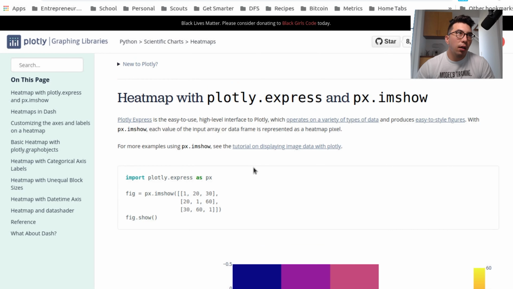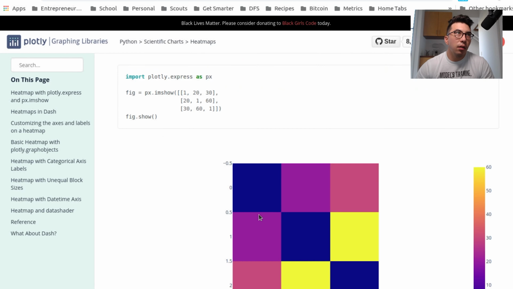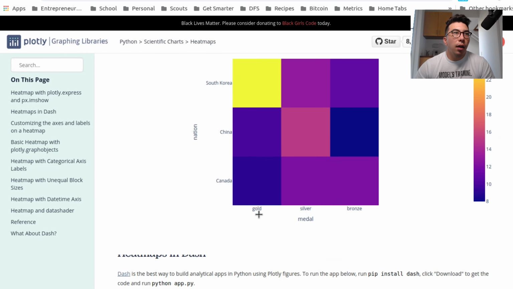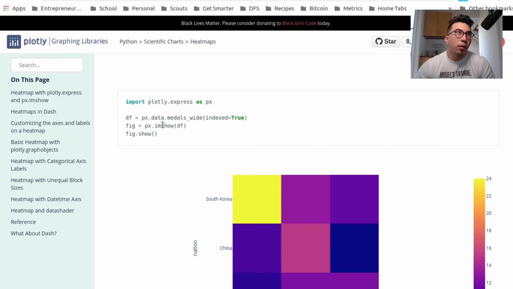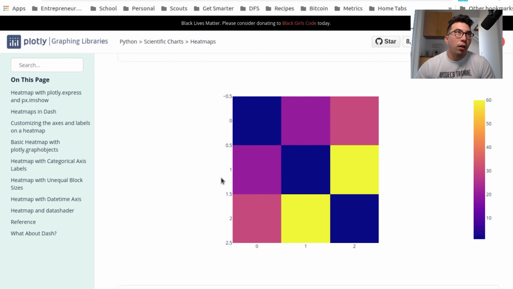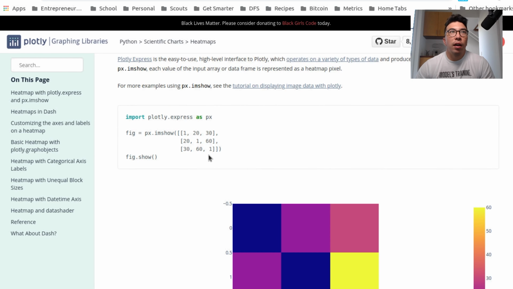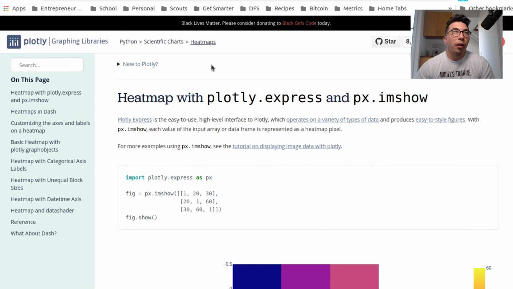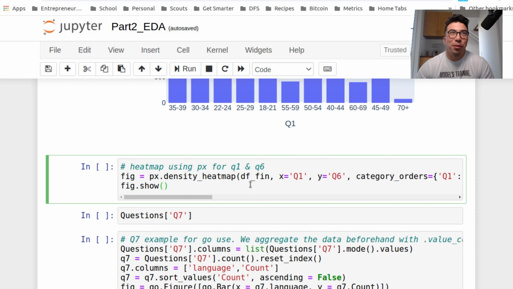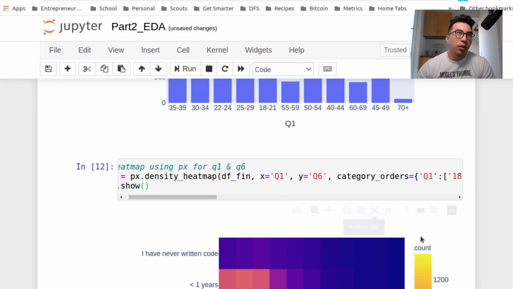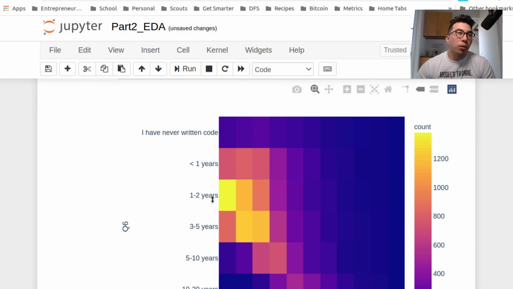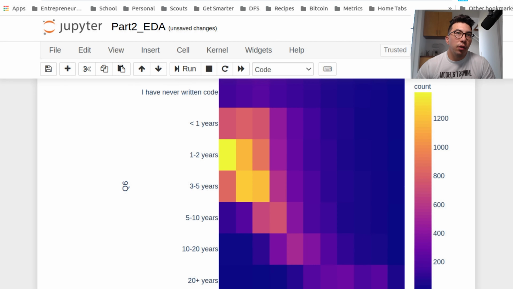we're just looking at one set of data like this, but I just experimented to see if I could put two different types of data, an X and a Y value in, and it ended up just working, which is pretty nice. So a lot of this is just through experimentation. It does look like the heat map takes an X and a Y axis. And I was able to build this graph. At first, this was not ordered, and I was a little bit confused.